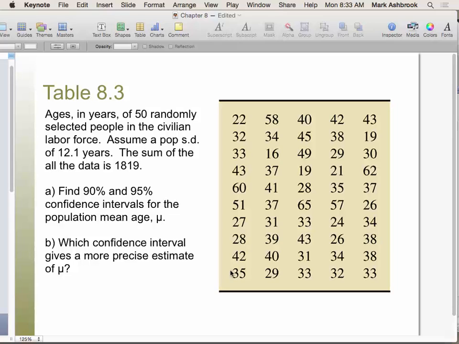Okay, so we figured out the 90% confidence interval, right? So you took that many standard deviations. Yeah, no, so this is the standard deviation, right? 12.1. But then, yeah, we better do this. Here, let me help you with this. This is a little bit tricky. Did you divide this by the square root of, how many is this, 50? No, okay, that's the population standard deviation. Let me just go through this a little bit together.